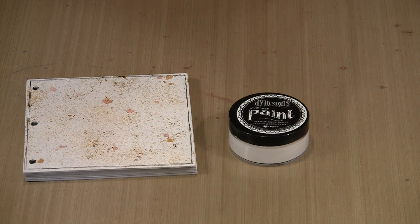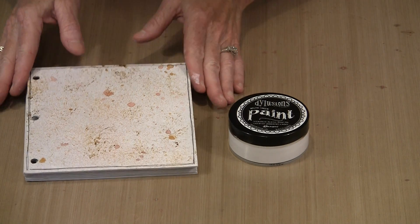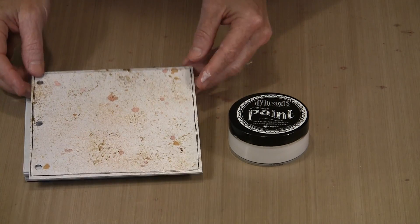The Dilutions paint is magical. When you spritz over it, nothing is going to bead up. Typically if you're working with an acrylic or water-based paint and you spritz something over the top, it's going to bead up. But as you can see here, that's not the case at all.